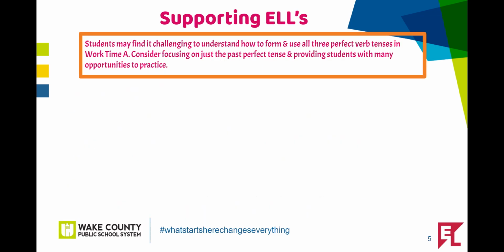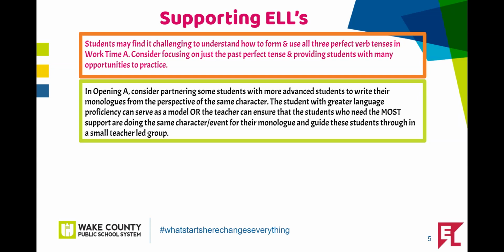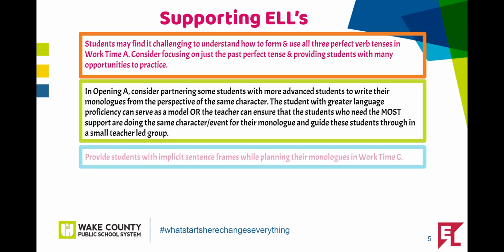Some students, including ELLs, may find it challenging to understand how to form and use all 3 perfect verb tenses in Work Time A. Consider focusing on just the past perfect tense and providing students with many opportunities to practice. In Opening A, consider partnering some students with more advanced students to write their monologues from the perspective of the same character. Or the teacher can ensure that students who need the most support are doing the same character or event for their monologue and guide those students through in a small teacher-led group. Provide students with implicit sentence frames while planning their monologues in Work Time C.